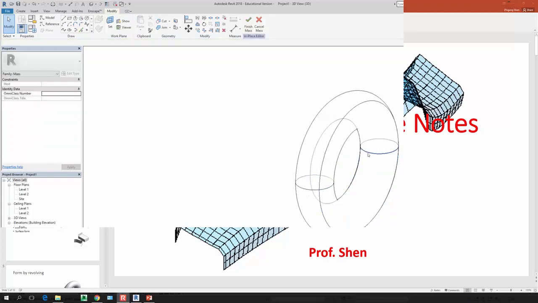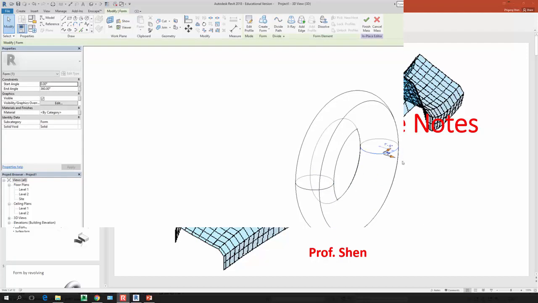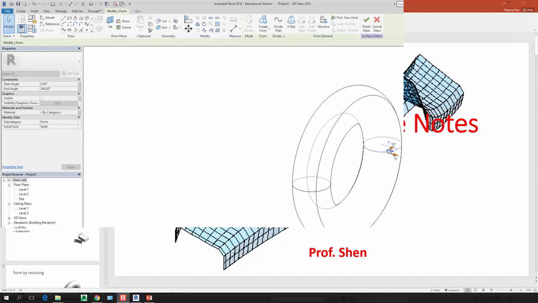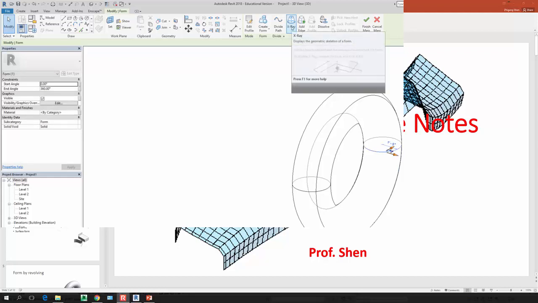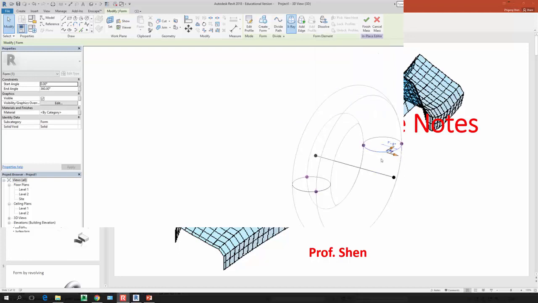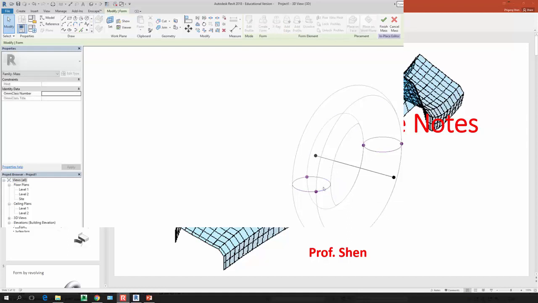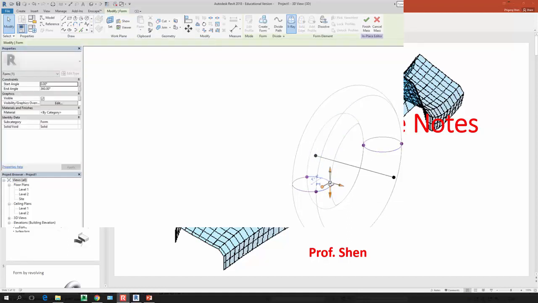right? You can even, for example, do an X-ray, right? I said, you do an X-ray. You can see when you do X-ray, you can actually see a lot of the original stuff, right? And for example, if you tilt it this way, okay, I'm not sure I can do that.